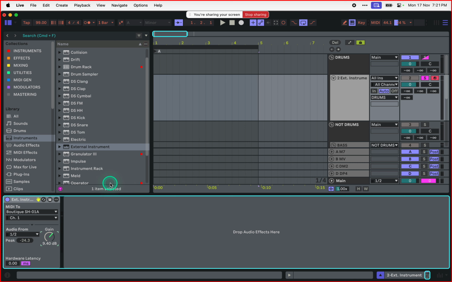This sounds pretty special, especially that type of sound is very unique to this Roland instrument.